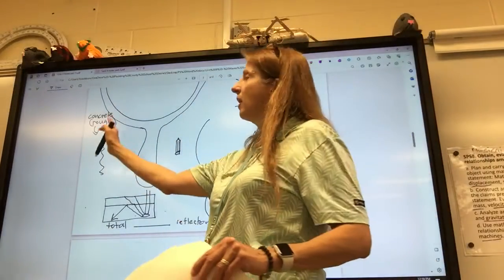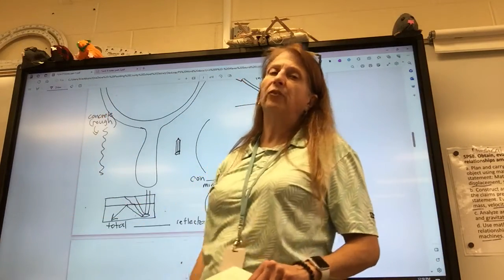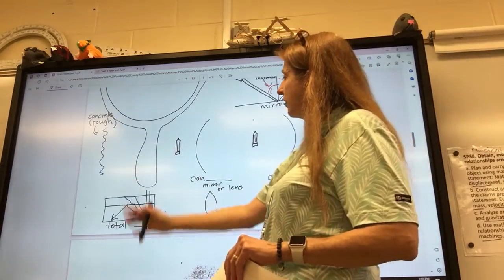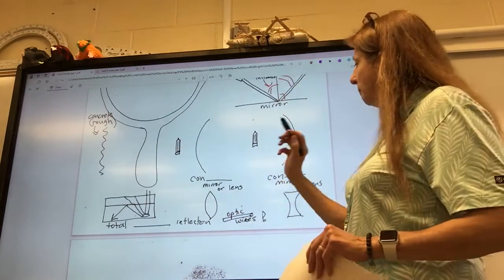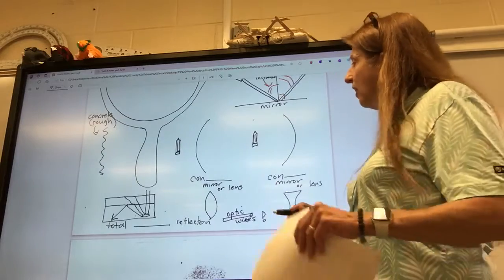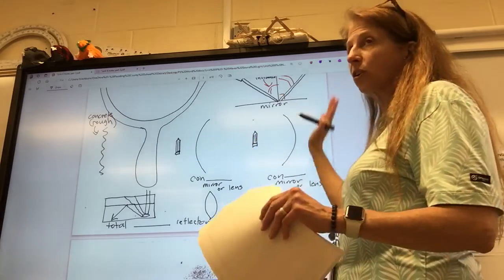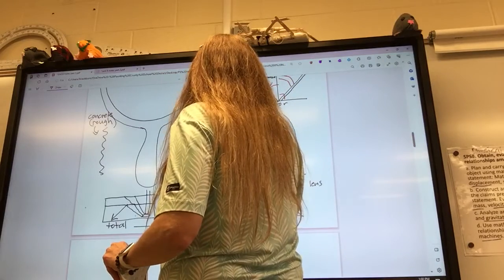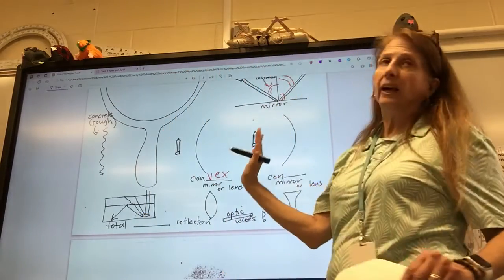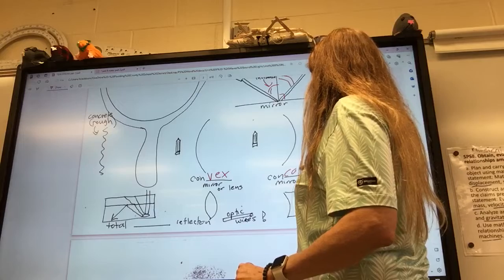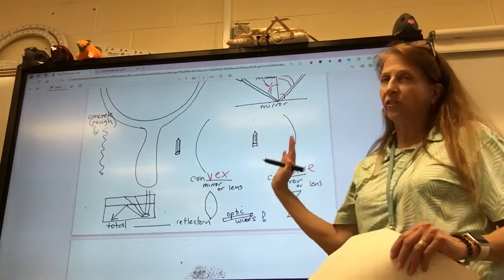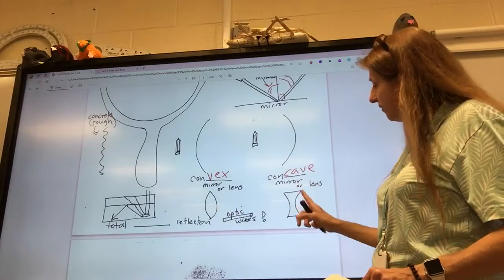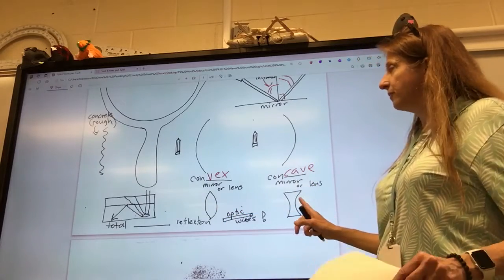Okay, so here's the concrete. It's a rough surface. It's not going to reflect an image, and the reason why is because it's rough. For mirrors and lenses, you can have them that go out or go in. If they go out, they're called convex. If they go in, they're called concave, which is easy because you can imagine it has a little cave. Okay, this would be a convex lens, and that would be a concave lens.